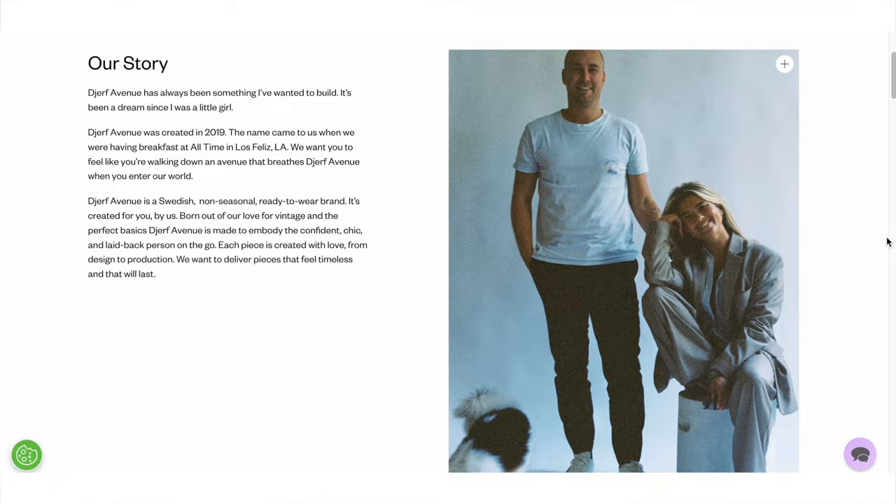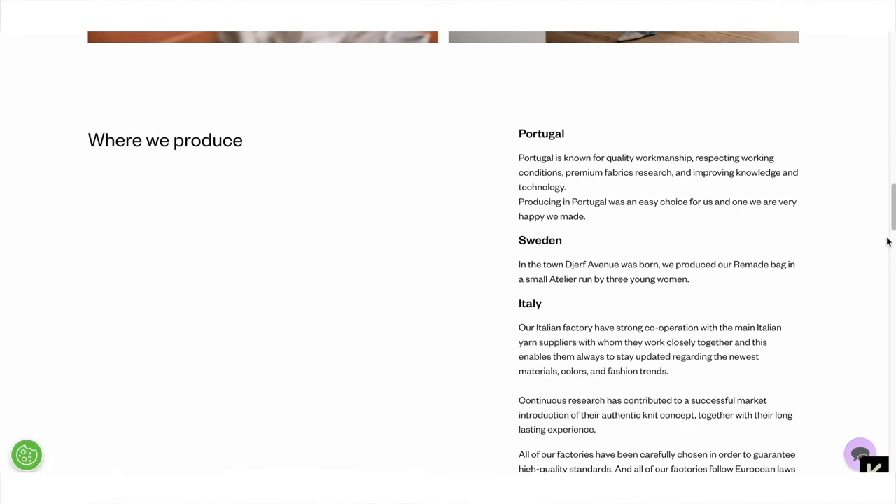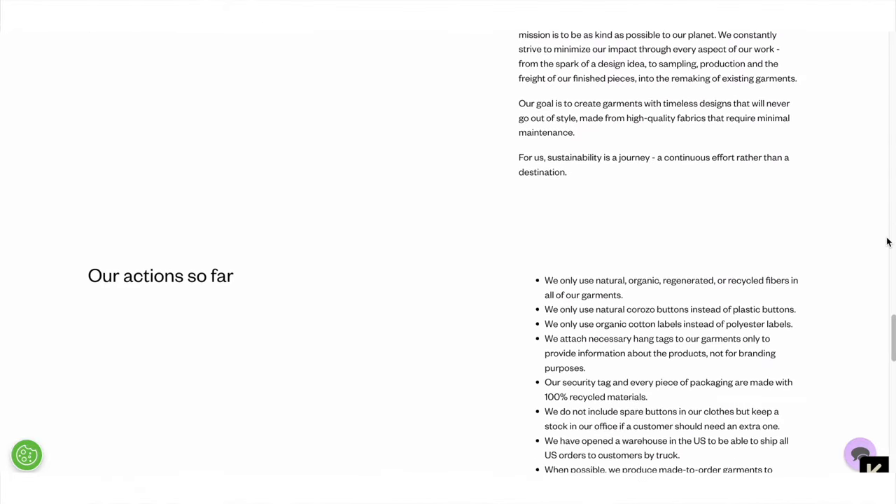Let's get into it. If you're not familiar with Drip Avenue, it's a really cute Swedish brand founded by Matilda Jerk, a social media content creator and influencer known for her curtain bangs and amazing sense of style. It's a sustainable brand — all their pieces are ethically produced and manufactured. The pieces are supposed to be non-seasonal, ready-to-wear basics to build your wardrobe. They're vintage-inspired, don't retouch pictures, and have a wide size range.